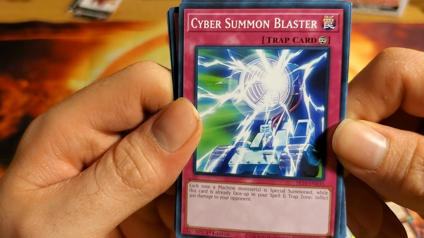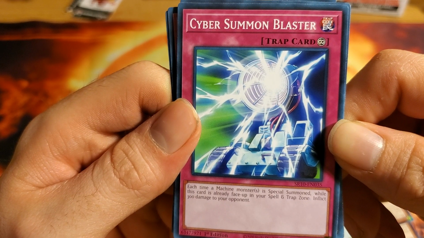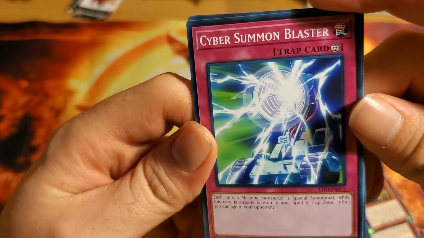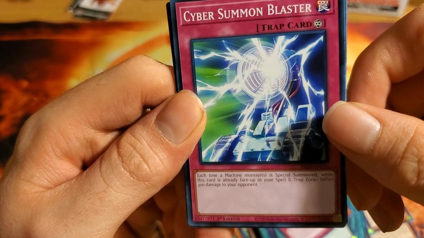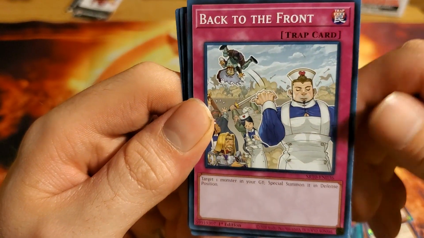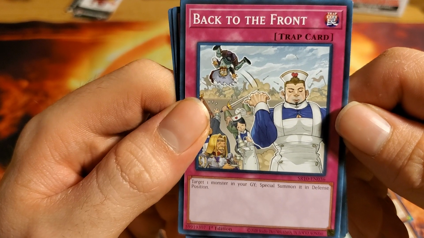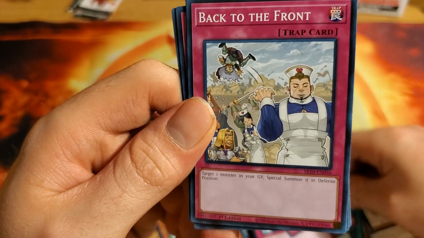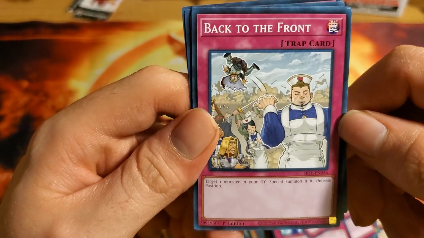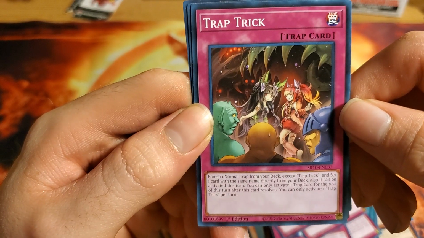Cyber Summon Blaster. Each time a machine monster is special summoned while this card is face-up on the field, inflict damage. Okay, so this is the card that Cyrus used in GX to basically put Hasselberry into an attack loop. Okay, back to the front. Need to reprint just cause. Target one monster in your graveyard, special summon in defense position. Haha. Wow, what? 2 backs to the fronts? Usually when it comes to structure decks, you only get 1 copy of each card. That's weird. Trap Trick. Lovely reprint.